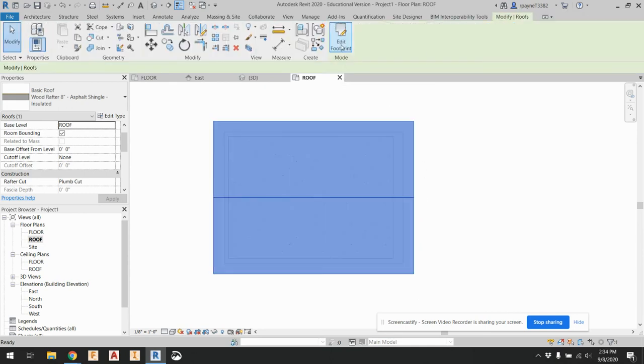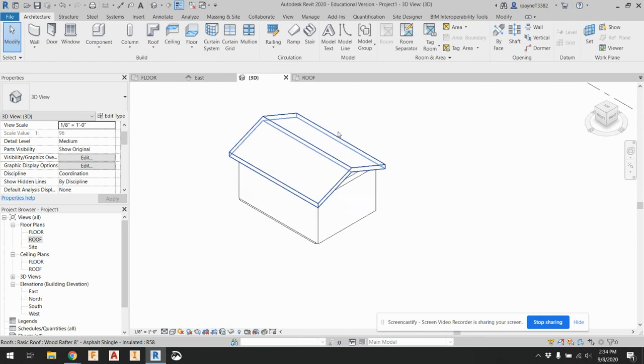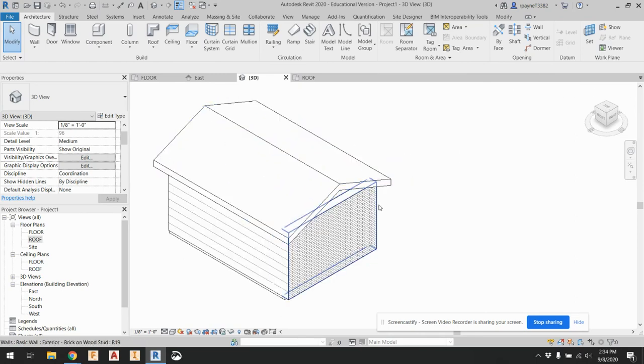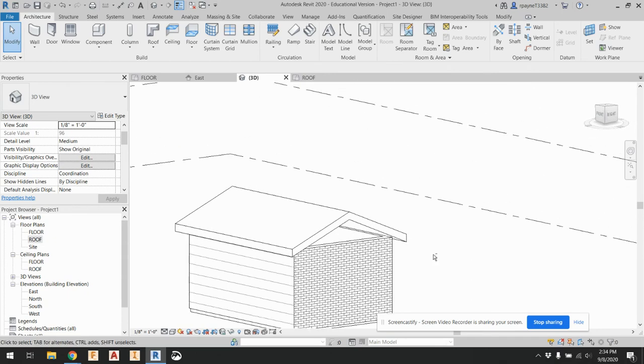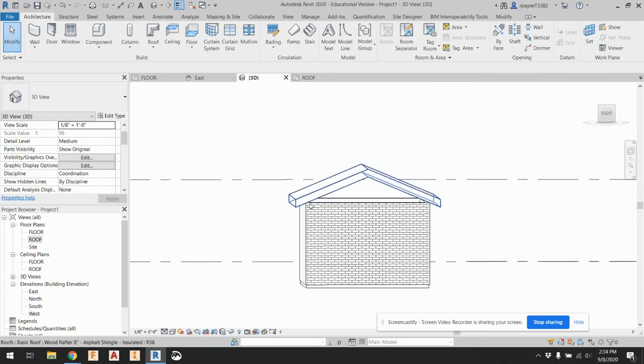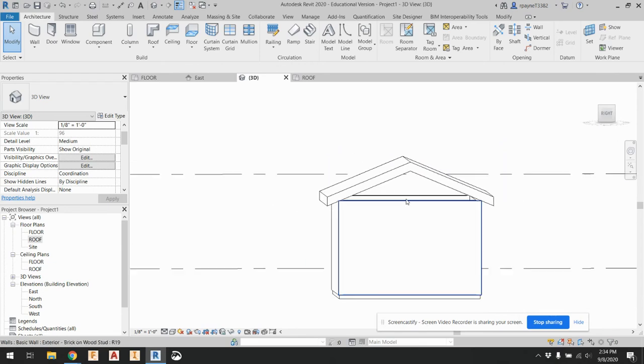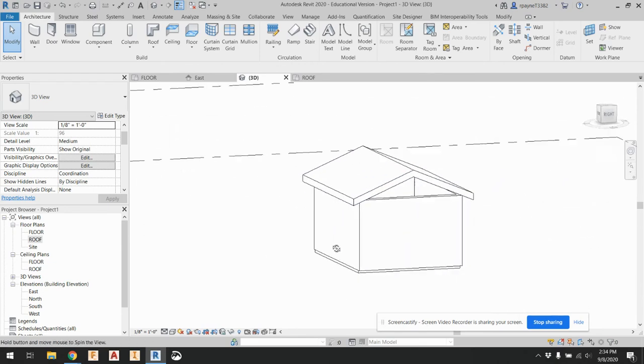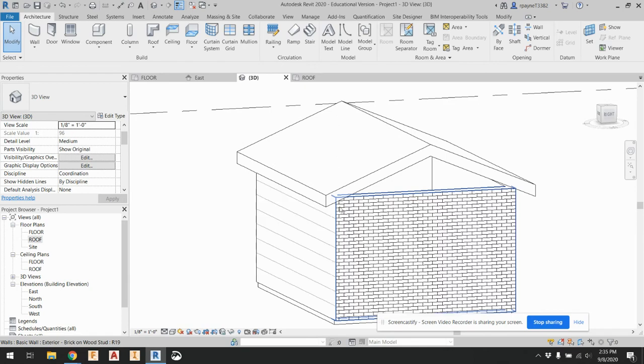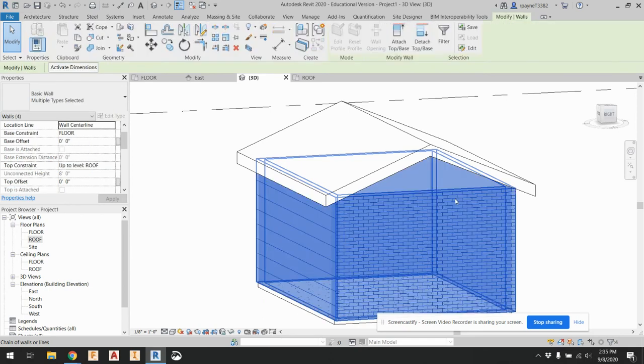And I can use the green check mark, go to 3D view, kind of check it. There we go. All right, but you'll notice a problem. You can see that on the sides, the wall goes up to the roof, but on the front and back, they don't. Okay, so there is a relatively easy way. You've got to be careful with your mouse here and how all this works. But if you hold your mouse over top of the wall, so you see the outside edges of the wall are kind of in blue, you can push tab, and see if it selects all the objects that are the exact same, and then select it.